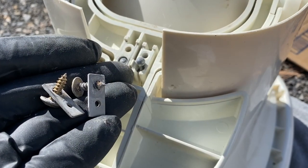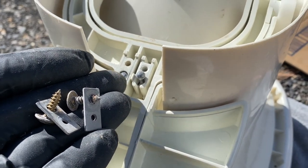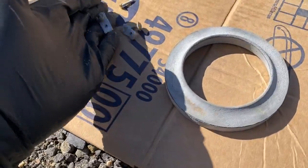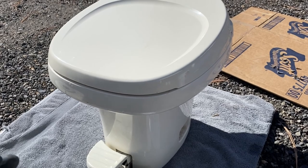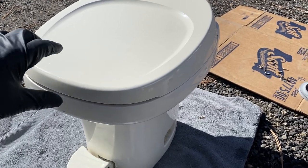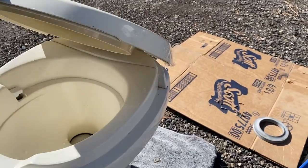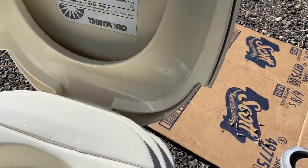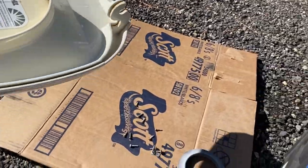Once you've removed the ball retainer screws and the ball retainers from the foot pedals, you'll want to go ahead and set them aside somewhere. Next, you'll want to turn the toilet back upright with the front facing you, and remove the toilet lid and the seat. You just do that by pushing this past the point of normal opening, and it'll just unclick and come off.